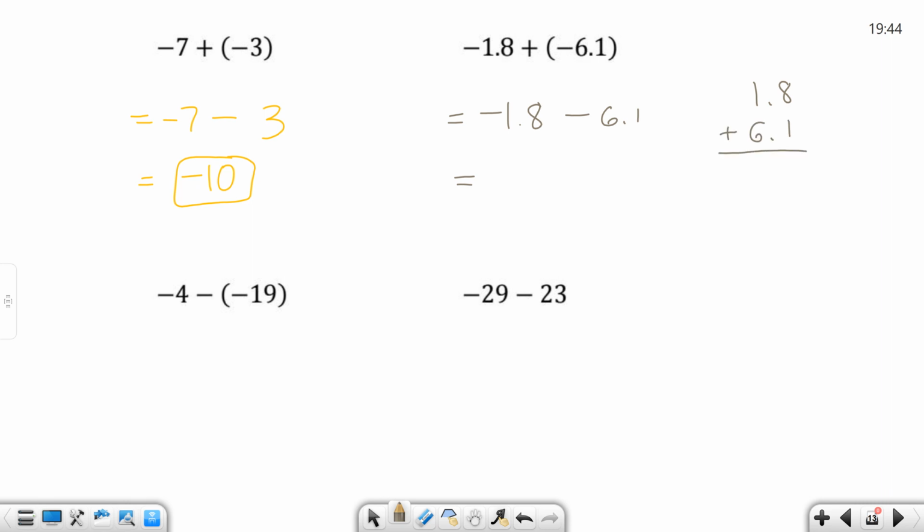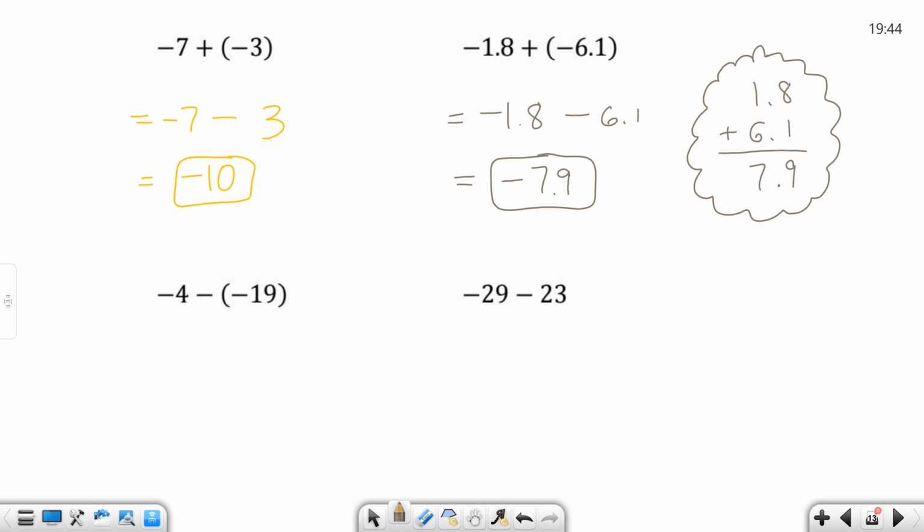Remember, when you add decimals, you line them up. Line the decimals up, not the first digit, not the last digit. This one happens to be one digit on each side of the decimal. You add them up. 8 plus 1 is 9. Keep your decimal there. 1 plus 6 is 7. There was nothing to carry. So this is 7.9, except wait a minute. I added them in a thought cloud. I love thought clouds because that means I did some part of the problem, but I didn't finish it. But it helped me think about how to get to the answer. So I added them to get 7.9, but wait a minute. When I'm combining like terms and I choose to add them, that meant the sign was the same, so I keep that sign. So negative 7.9.